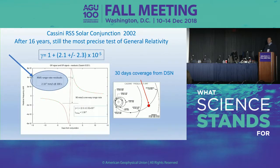It also is one of the longest standing results, I think. It's a measurement from 2002, which even to this day is the best single measurement of the theory of general relativity, measuring it to an accuracy of a part in 100,000. We hope that with the Gaia measurements of stellar positions, and with the BepiColombo mission, which has been launched, we'll be moving to a new level of accuracy in general relativity. But I think all of us can feel some pride in the fact that Cassini has a record that's 16 years standing of one of the most fundamental principles of physics.